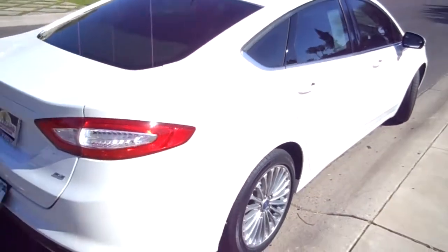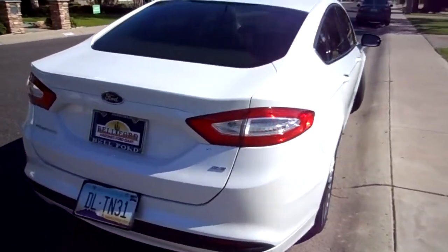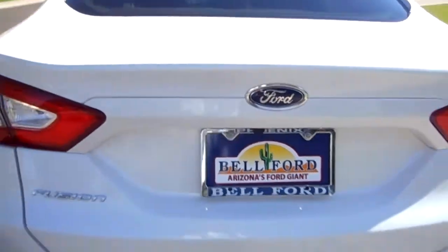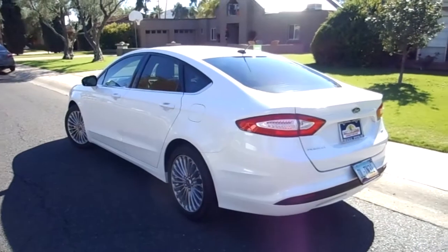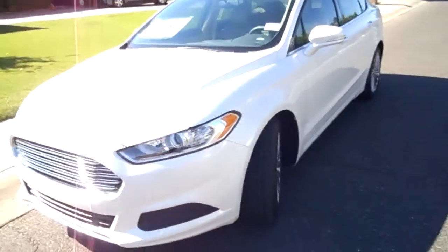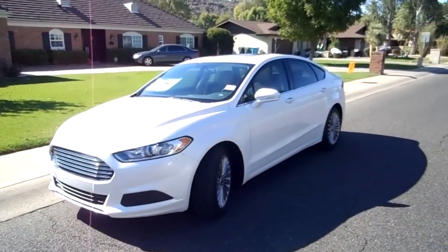Let's do a little walk around this vehicle and take a really good look at the 2013 Ford Fusion. It's here in Phoenix, Bell Road off the 17. Just go to bellford.com for all your Fusion needs. Extraordinary vehicle — lots of wheel configurations to choose from. Just take a beautiful look at the 2013 Ford Fusion.